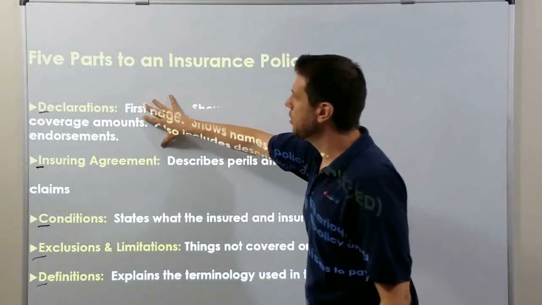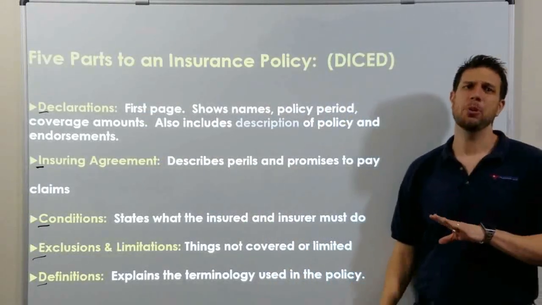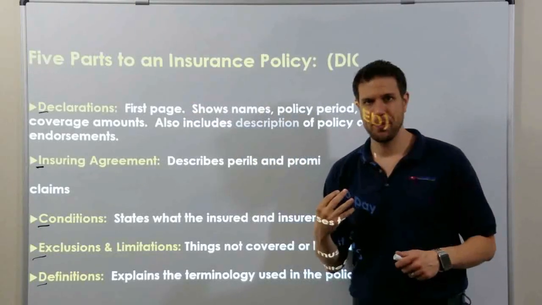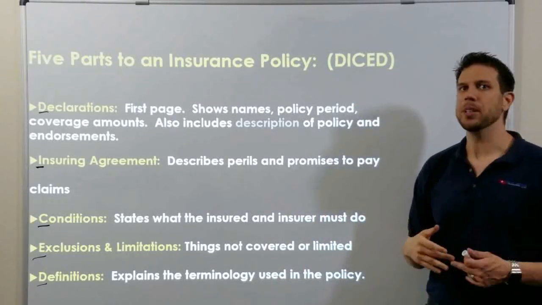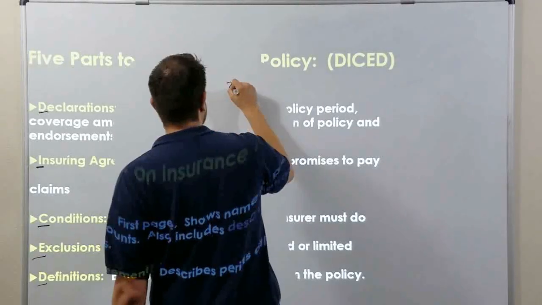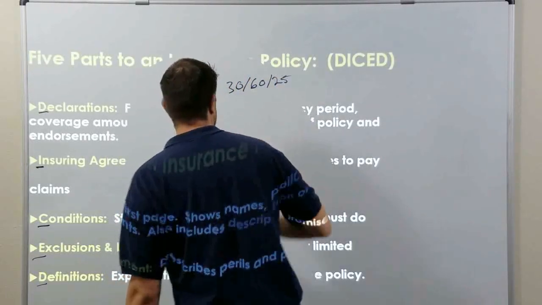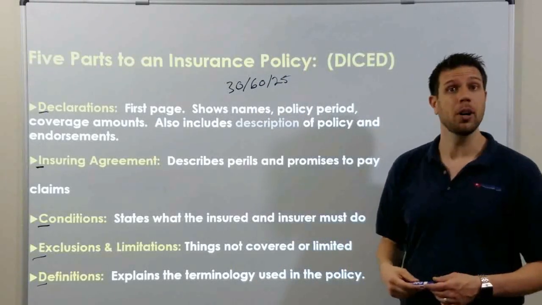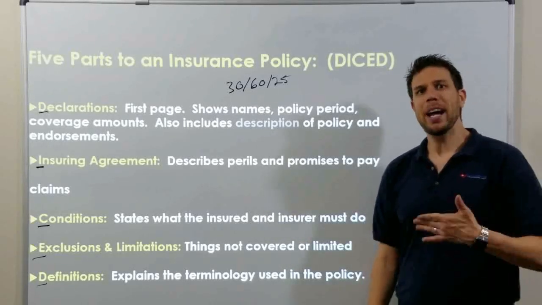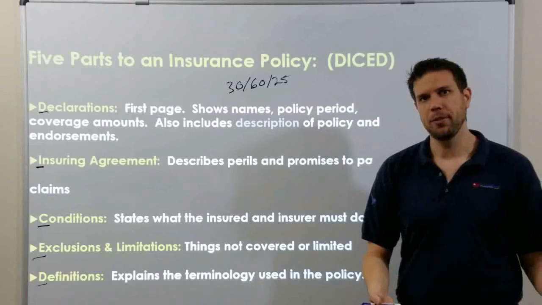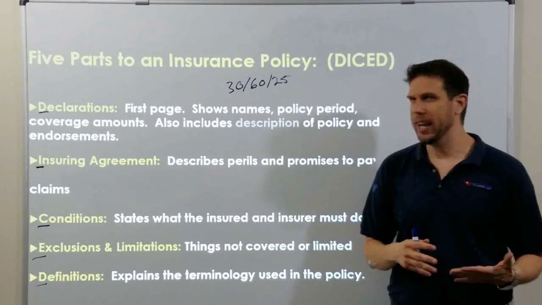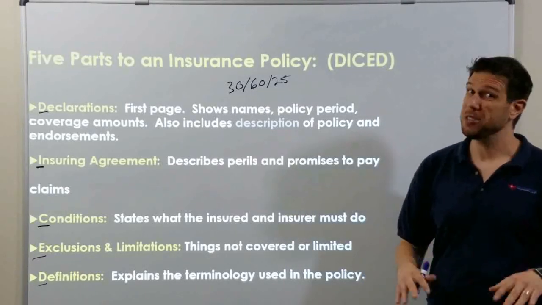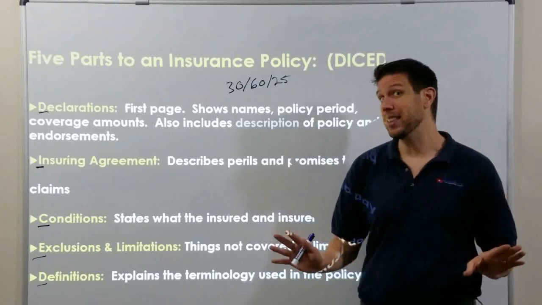So the declarations page is the first page. Anytime you quote somebody insurance, you almost always ask them to send you their dec page. The state minimum auto insurance limits in Texas is 30, 60, 25. So let's say somebody walks into your office and says, hey, I'd like a quote for auto insurance. You say, great. You ask them first, well, what do you currently have? And customers never know what they have. So they'll probably say, oh, I have full coverage. And you'll say, well, in the insurance world, we don't say full coverage anymore because not everything's covered.